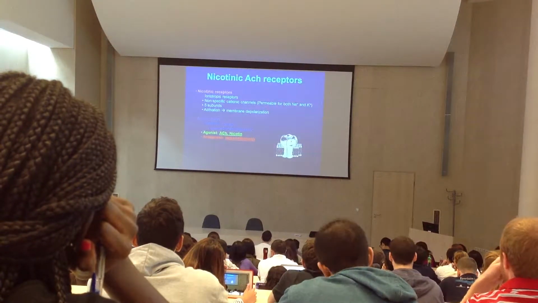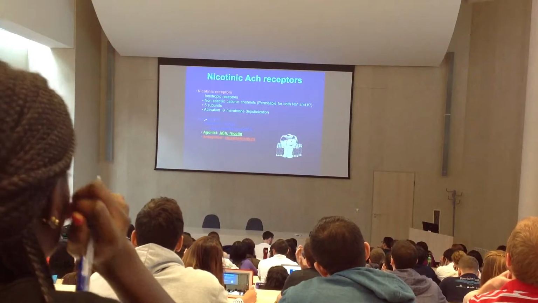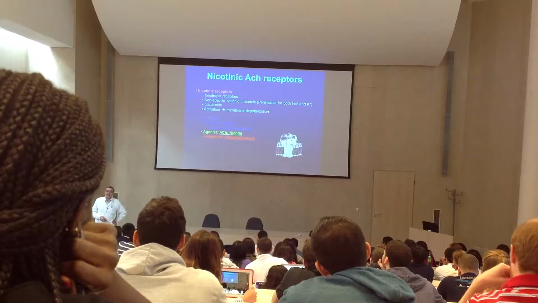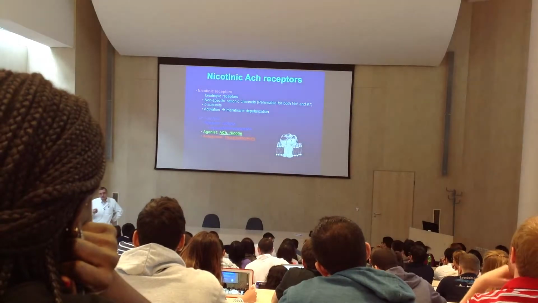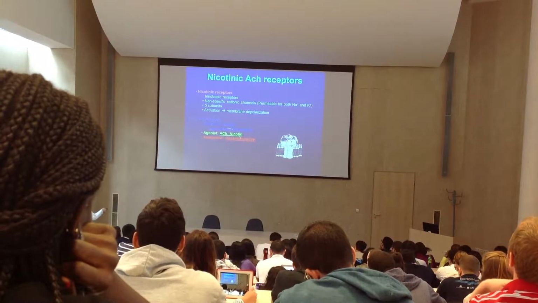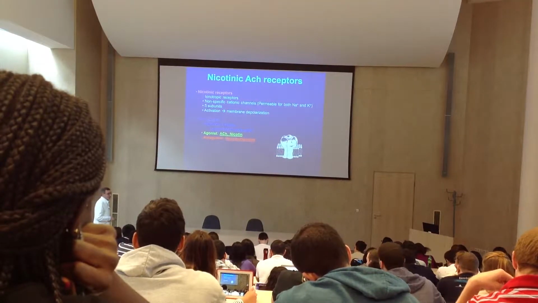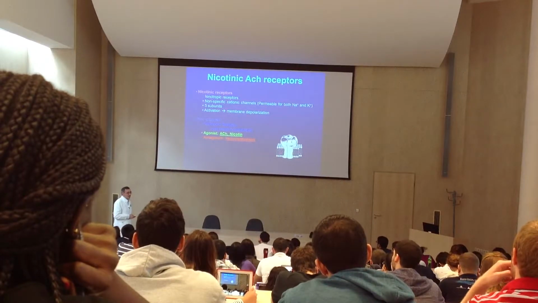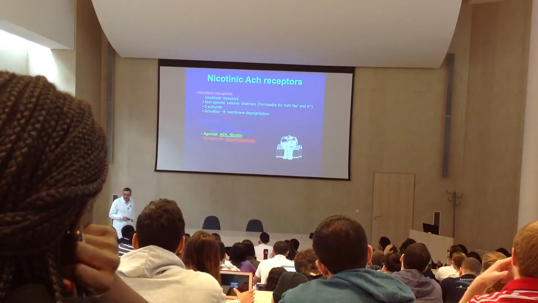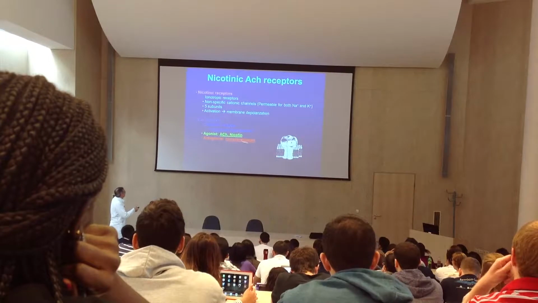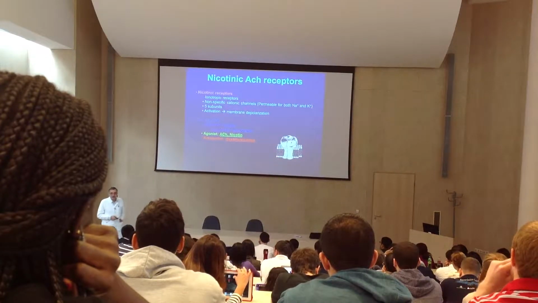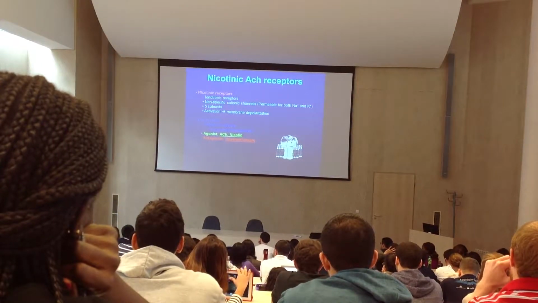Oops, sorry. Please recall that the muscle subtype had a different subunit composition. Ladies and gentlemen, you do not need to know the subunit composition. I'm just showing you this is the difference. But please note that you do need to know the antagonist of both the neuron and the muscle subtype. For example, last time I showed you that D-tubocurarine would be an antagonist for the muscle subtype. It is absolutely essential: if you want to block this neuronal transmission and you give D-tubocurarine, the person will die. So these things are not to be mixed.